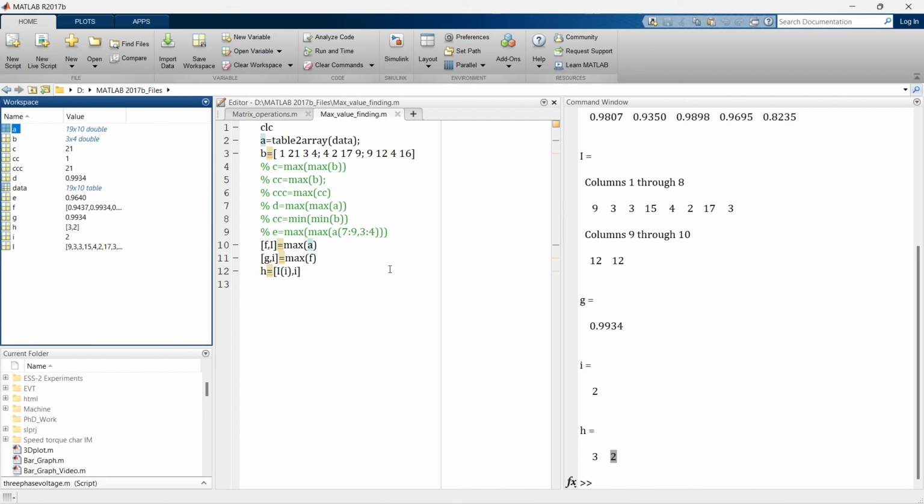Now initially I promised you to make a logical statement for the data finding: find all the data which is larger than 0.8 or which is smaller than 0.8. But the length of this video has already been so long, so I am not covering that in this video, but I will cover those things in our upcoming videos. If you want to find data with some specific logic, then do not forget to write in the comments below, so that if possible I'll make a video on that specific requirement.